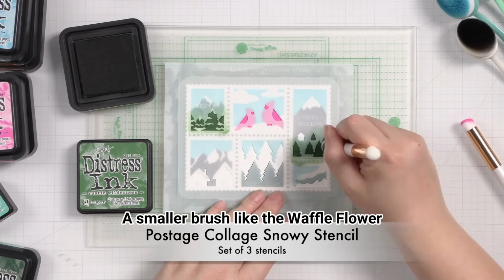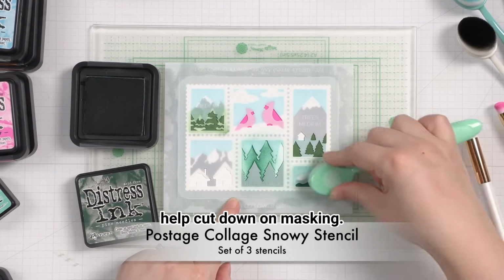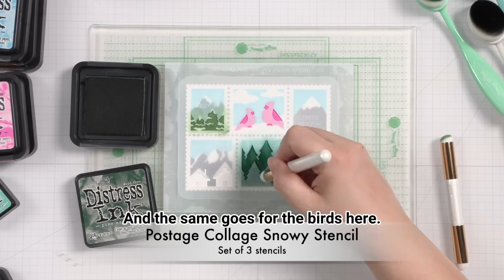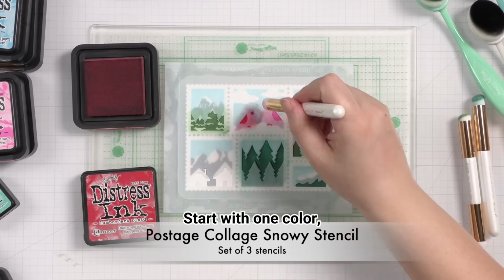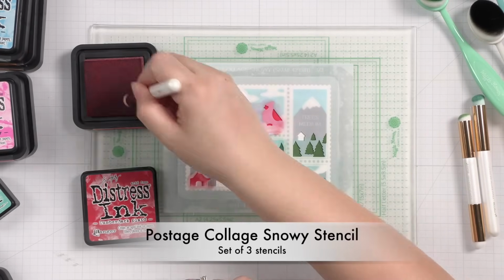A smaller brush, like the Waffle Flower shader brushes, can also help cut down on masking. And the same goes for the birds here. Start with one color, then just add a darker tone over the beaks and feet.